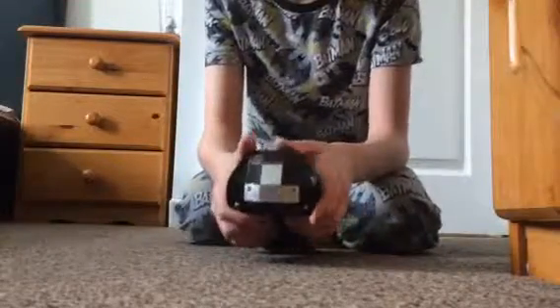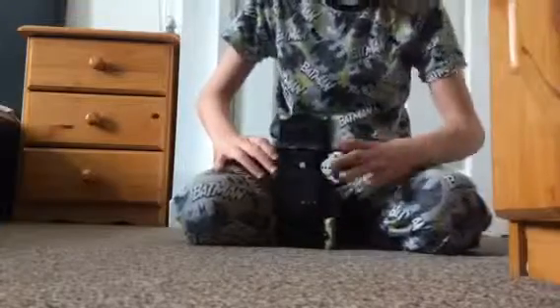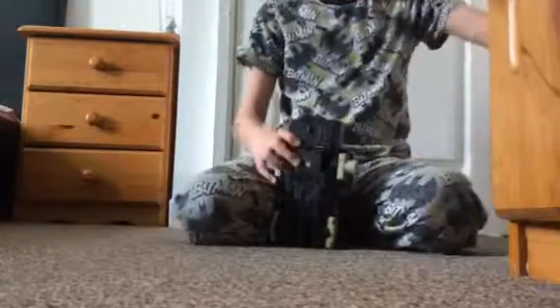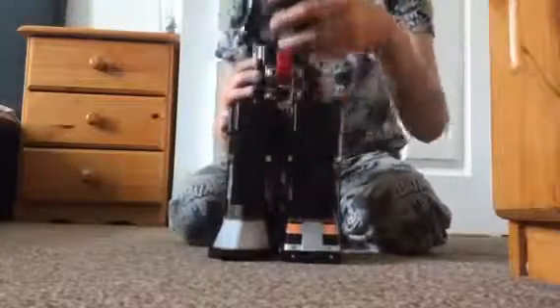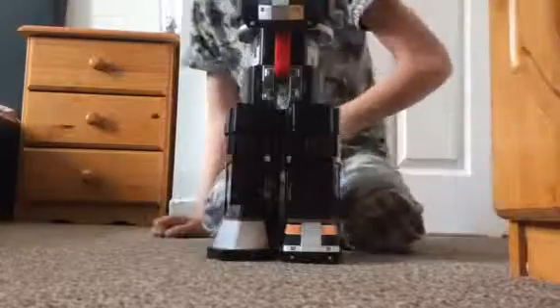Okay, this thing ready for transformation. What we're going to do: fold that down, spread these apart, fold that up. On the sides there are two little things right here - you bend those out, one until you hit a click, and two until you hit a click. There we go. And then you combine this with the legs - you need to bring the legs over first. On the bottom you've got these little... but all you've got to do is combine. Put A to B, C to D. So yeah, now we've got this thing.